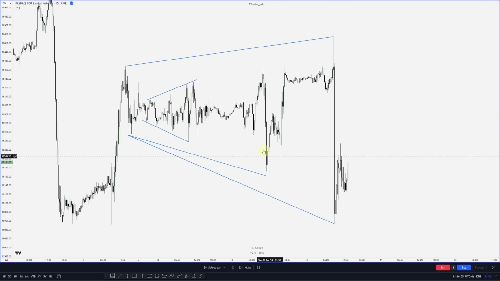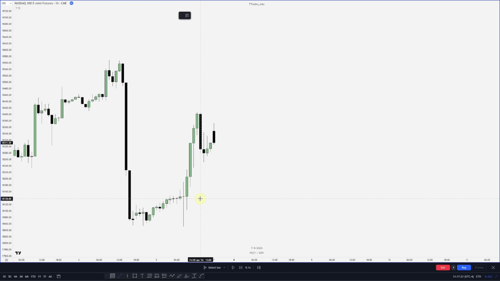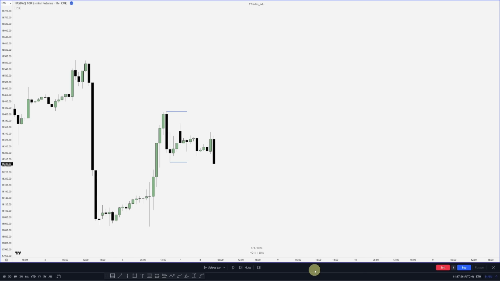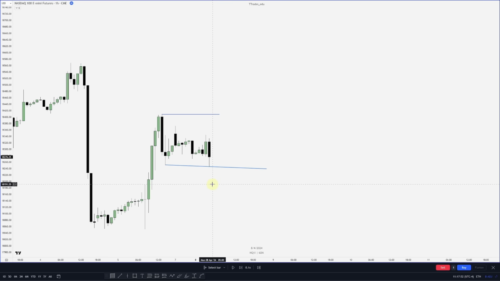Let's clean up the chart here, go back on replay, and talk about how you could spot this real time. So here you can see on the hourly chart, we have a high and a low. So this is the current range we're trading in, and you can see this is within a higher time frame range as well. But let's let this continue and see what happens. Now in consolidations, I'm only interested in the external part of the range. Now that we took this low, I can extend this out, and that's one side of my broadening formation.